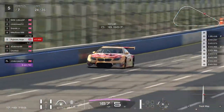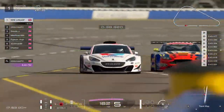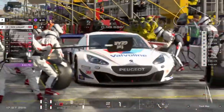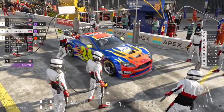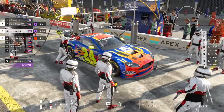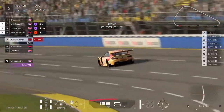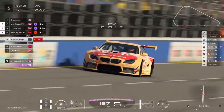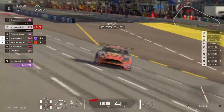Harry's come out in fifth. He's 17 seconds off the lead. And alright, so here we go. I think I missed the pit stops, so back to the pit crews. Chris Lewis is going to come out quite a long way in front of Chris Pengelly, I think. Let's watch for Harry. Let's see where Harry is, number five. So he's coming around the last turn now. Let's see what's going on with Chris Lewis. Chris is out. Where's Harry? Let's have a look for Harry. Is he coming out in front of Harry?